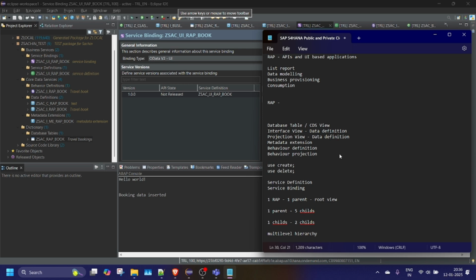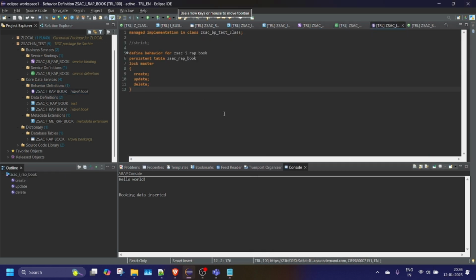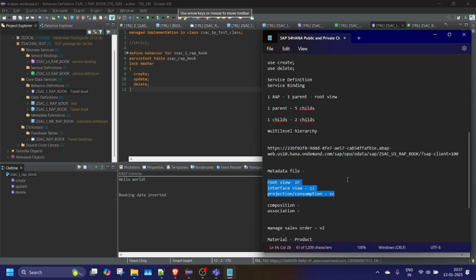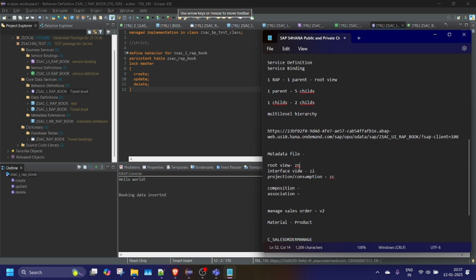Sachin, I have a query on this behavior definition. We create a root entity, and then we create a behavior definition, right? It is always one to one. Yes, always one to one. You mentioned a naming convention, like for a root entity we can have R and for interface I, right? Will there be a case where I create a root view and I have multiple interface views? Yes, we can have one root view. In that case, can I directly go for the behavior of an interface view? I do not need to create a behavior definition for the root view? No, behavior definitions can only be created for the root views.